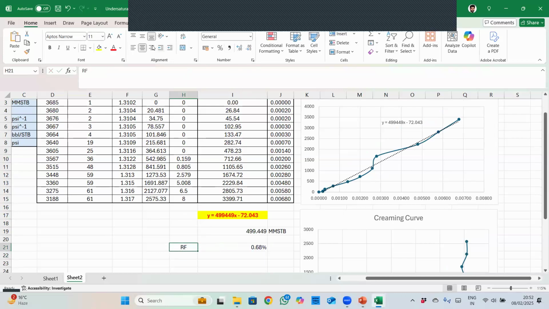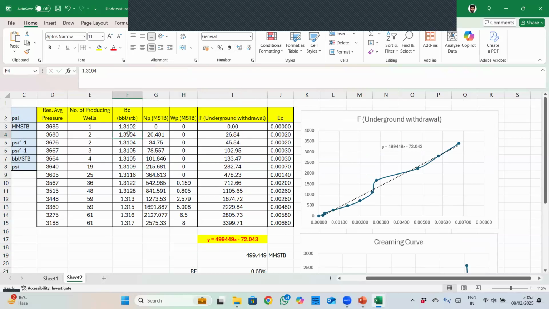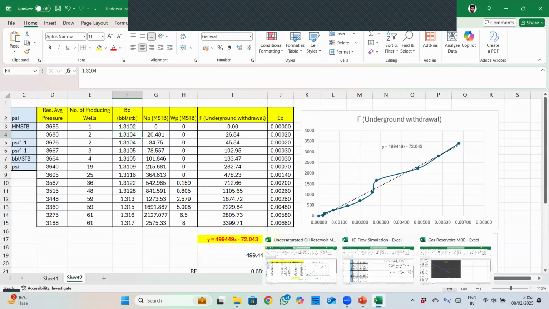That is how material balance analysis is used with just production data and of course Bo. We need to understand Bo also. This is one example for oil reservoirs, or undersaturated oil reservoirs, and we have one more example for gas reservoirs. Let me just show you that as well.